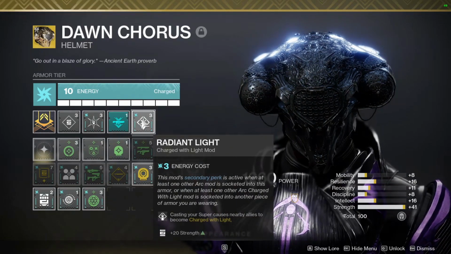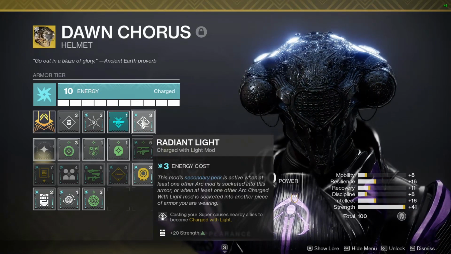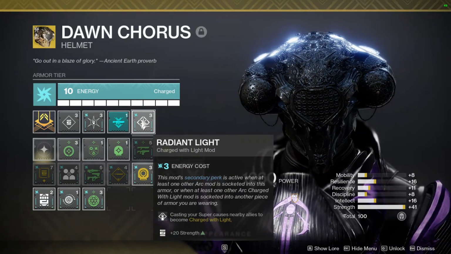And then we got Radiant Light, so I get that plus 20 in strength. Also, whenever I cast my super, nearby allies become charged with light, so if they're rocking any type of charged with light build, they're going to benefit from this as well.